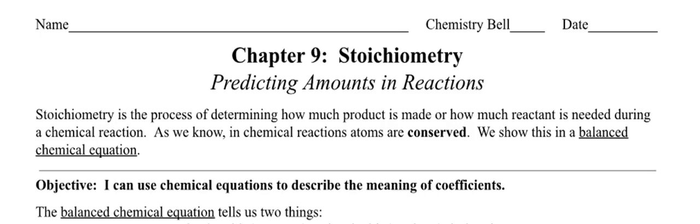So this concept is huge in really any industry, not just P&G and diapers. The process that we're going to look into this chapter is really important in the real world. To me, this is one of the best chapters for real world applications. As we know, in chemical reactions, atoms are conserved. What else is conserved? You might want to write down mass is also conserved. And we show this in a balanced equation.